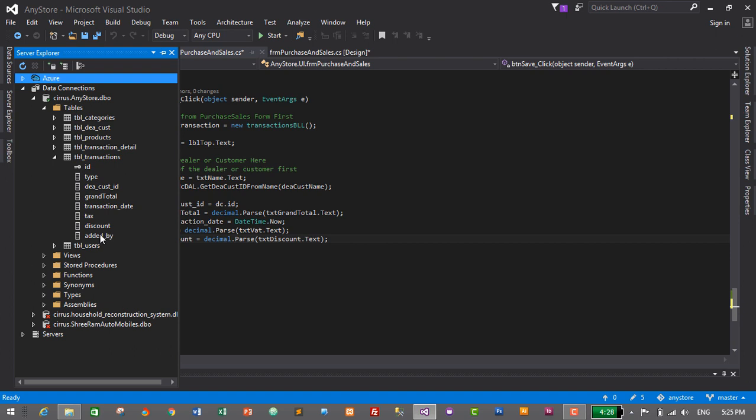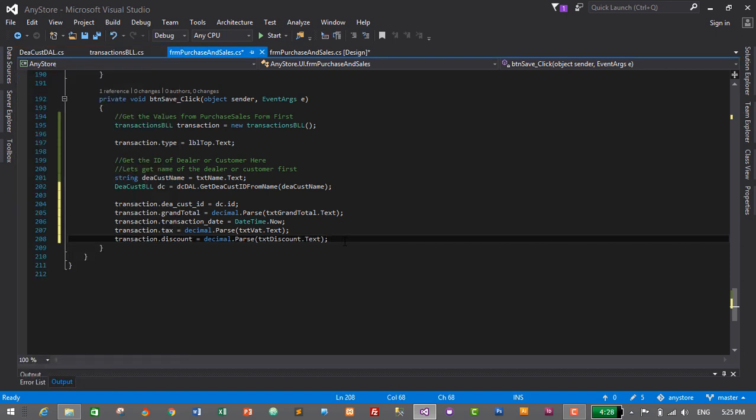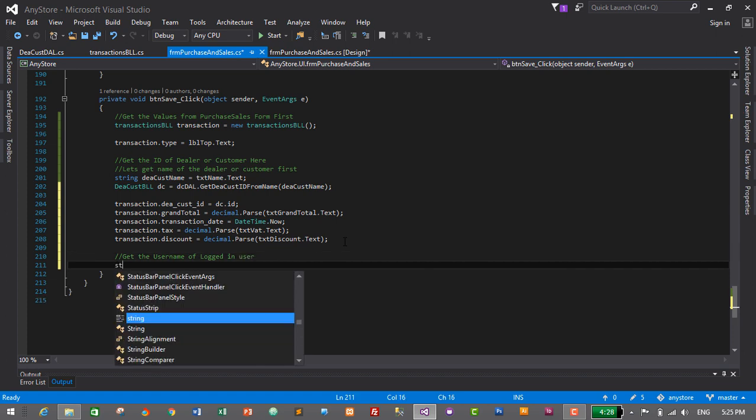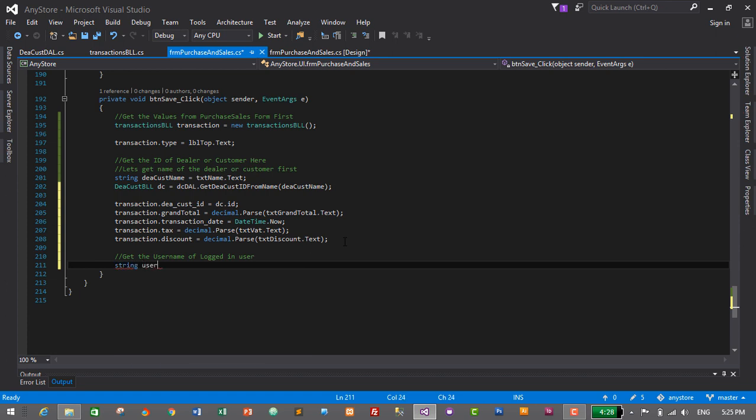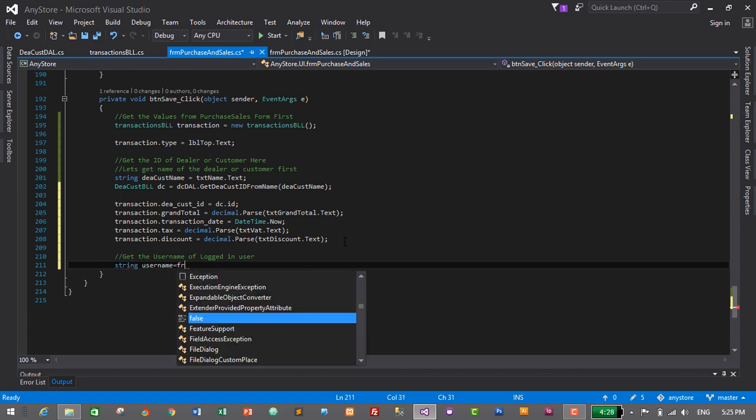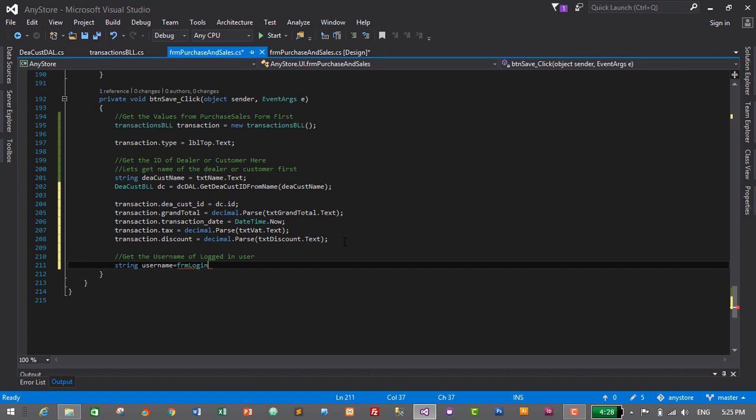Now the last one is added by. We need to get the ID of the user who is logged into our system. For that, the first step is to get the username of the logged in user. string username is equal to frmLogin.loggedIn.